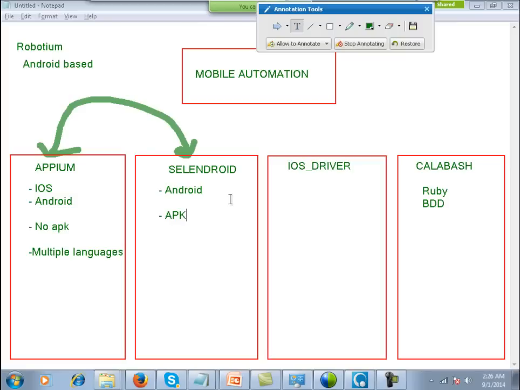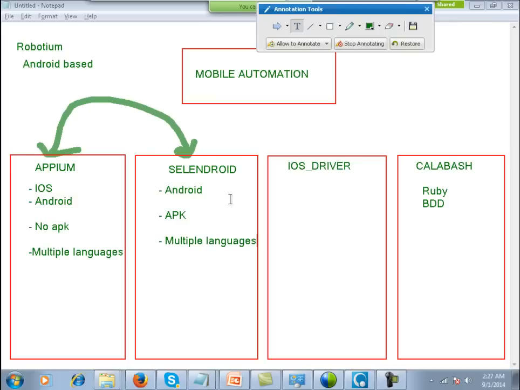And working with Android is not as easy as working with Appium. You have to start up the command prompt and start up the Android server, run the application. Sometimes after you run the application, you want to rerun the application and you face a lot of issues. So it's not as smooth a tool as Appium is, and it is also available in multiple languages.